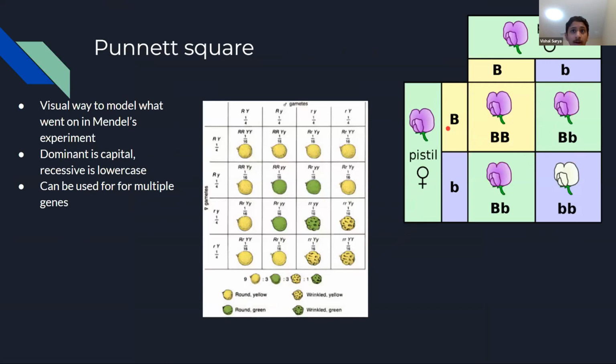So the female right here could either give its capital B or its lowercase b, and this one could produce its capital B or lowercase b. So over time, the chance of a trait from an earlier generation passing on to the offspring would be 1/2. So this capital B trait passing on to the offspring from the mother would be 1/2. Same with this one, also 1/2.